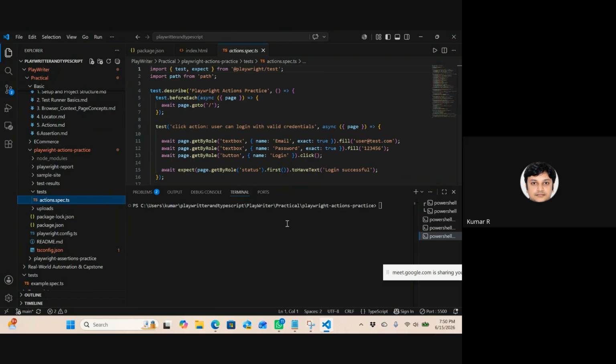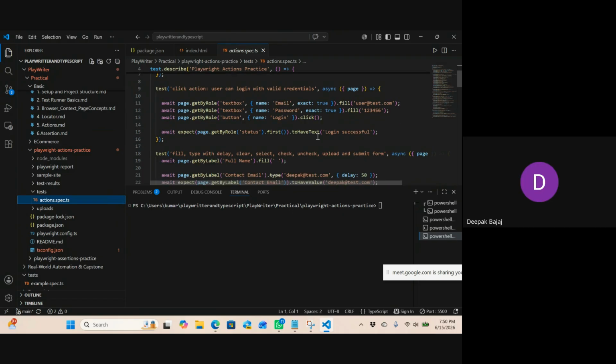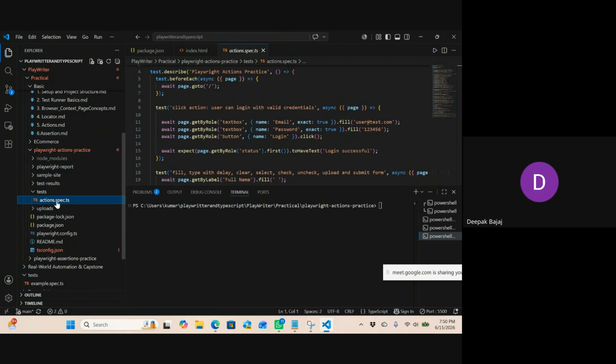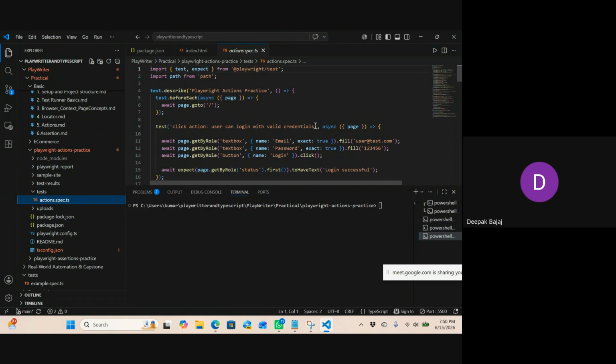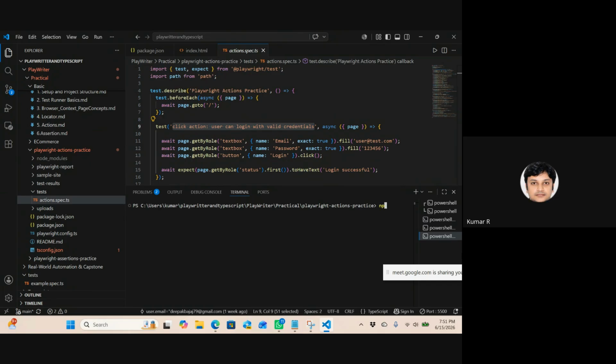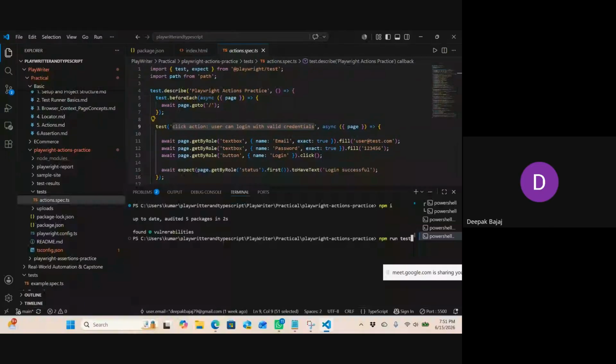Now you do one thing. You need to run this one. Line number 9, copy that click action, use the login one. Now you need to run this individually. npm run test, run headed.